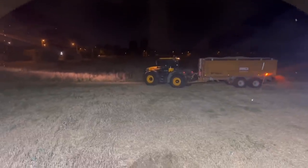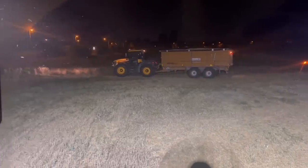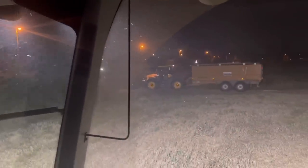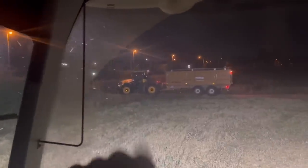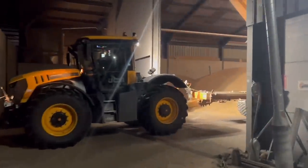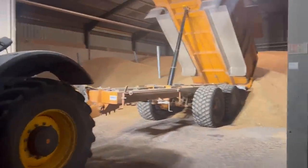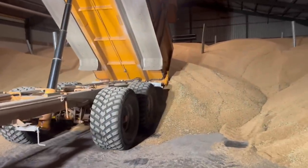Rob's just going to go and block the road and ring me when I can come through, because the other roads are short and this one is too narrow to meet people on - there's loads of traffic. It's going to reflect in the middle of the wheels and the fast track - looks cool. Rob's just tipping the last load of the day. There's still a little bit left in the combine tank but the shed's filling up nicely.